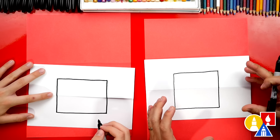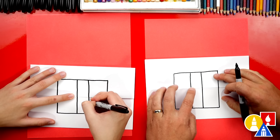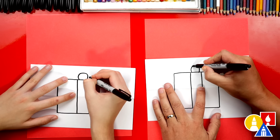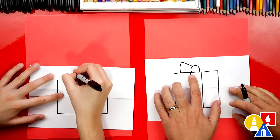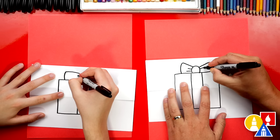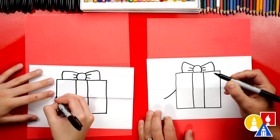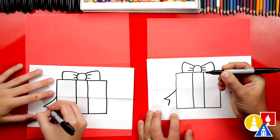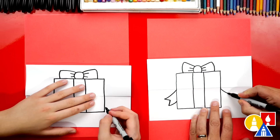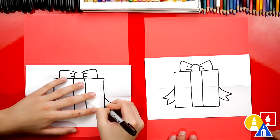You could also add as many details to your present. Let's add ribbon. We're going to draw two lines coming right down the middle — this is the ribbon wrapping around the outside of our present. Then we can draw a little knot on the top for the bow, and then we can draw the bow sticking out to the side and then connecting down to the top of the present. Let's repeat that same shape on the other side. We could also add little wrinkles in the bow — two little short lines coming out of the knot. Let's also add the end of the ribbon coming out to the side. We'll draw a little curve coming out, then a sideways V, and then connect it back into the box. We can repeat that same step over here — draw a long curve, then a sideways V, and a short curve going back into the present.